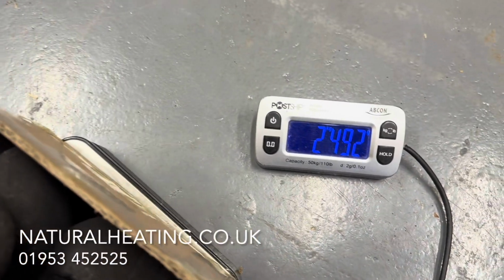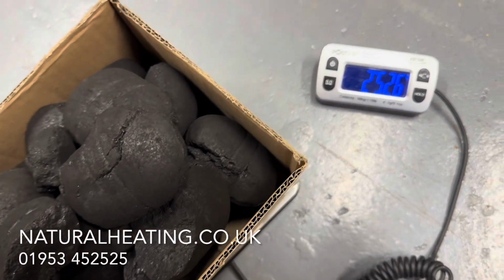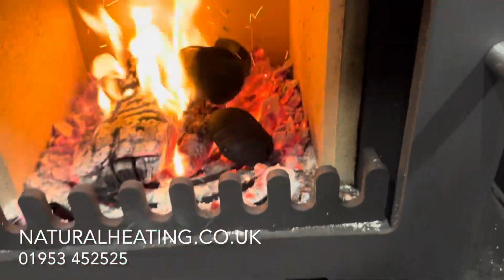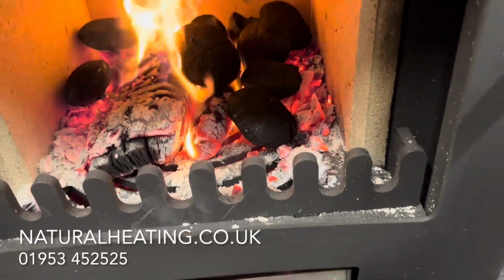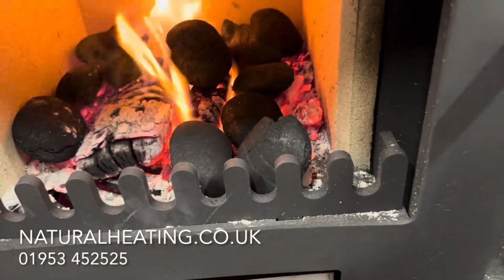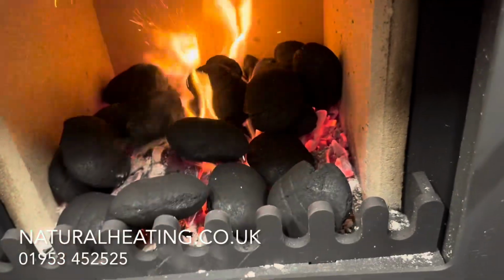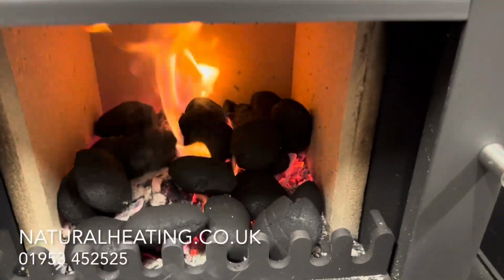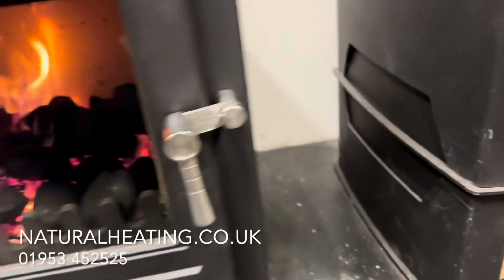Right. As near as damn it, 2.5 kilos. That's as close as I'm going to get. So we'll put that in here and see what it looks like. That doesn't look like an awful lot because I'm not even covering that hot red wood ember, but we only really want about 1 layer thick of smokeless, I believe.